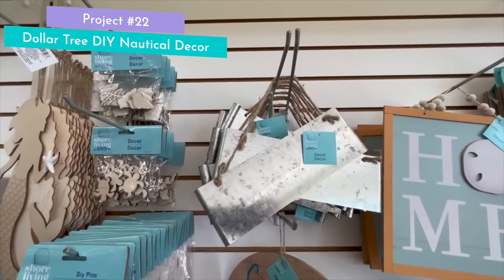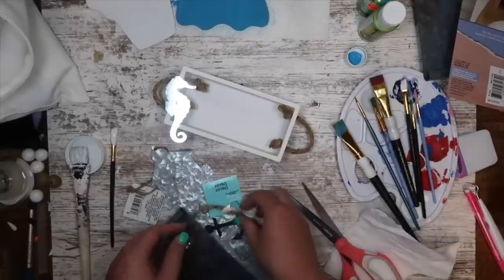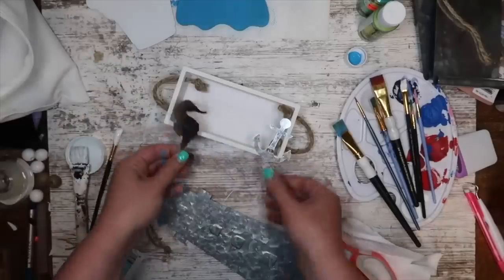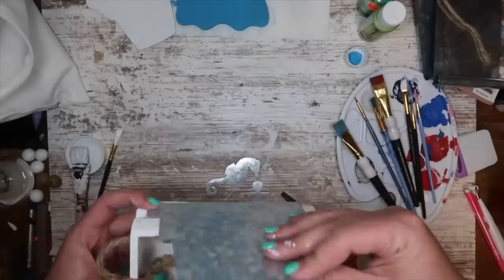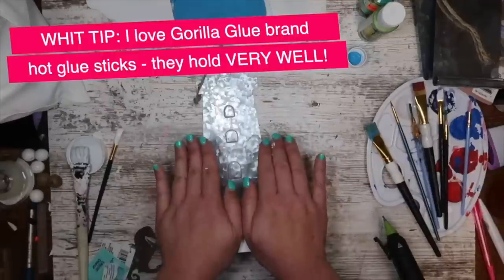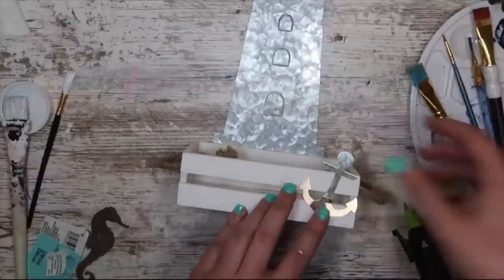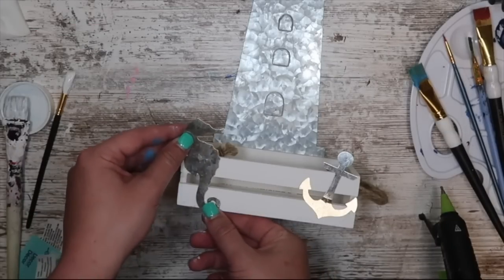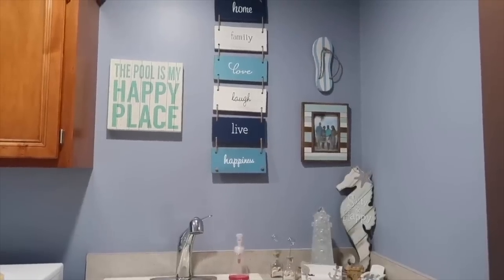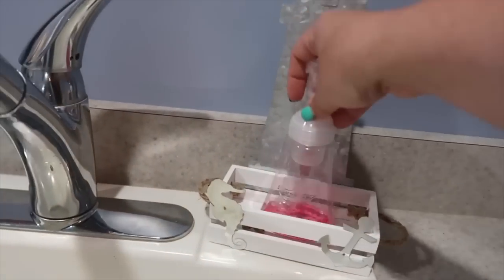I'm not big into nautical decor but I think this year I will be, especially because we have a pool now. I grabbed one of these blank signs from the nautical section and trimmed off the little embellishments so I could use them along with this lighthouse metal cutout to make a fun little bathroom accessory. This crate was sent to me in a mystery box challenge last year, but you could use a Dollar Tree one and just paint it white. I'm using Gorilla Glue hot glue because it bonds well for wood, metal, and plastic. I took my two little embellishments cut with regular scissors and stuck them onto the front. It looks nautical because of the shapes but doesn't add a ton of color, and it was the perfect addition to my parents' mudroom off their pool as a soap holder.